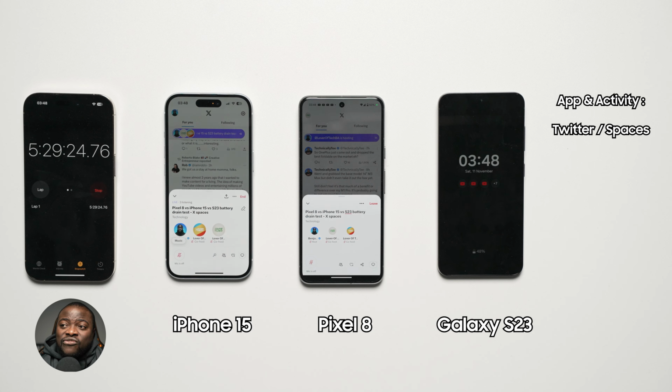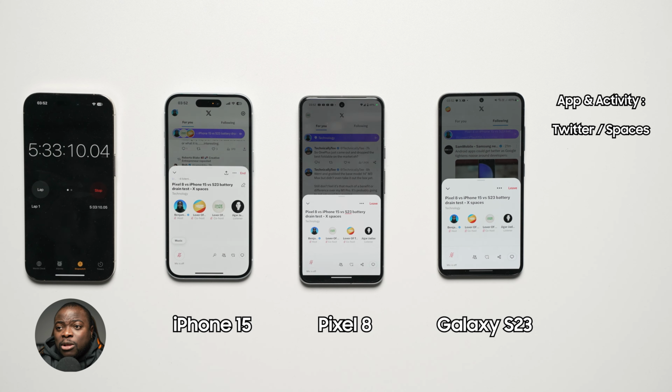So that might have affected the previous drain on the Pixel 8 Pro on the previous test, but it's hard to really know. Again, I'm going to keep getting better at this when I'm more aware of how to prep and make sure the right things are loaded up on screen. So there's always going to be a bit of error and nuance.